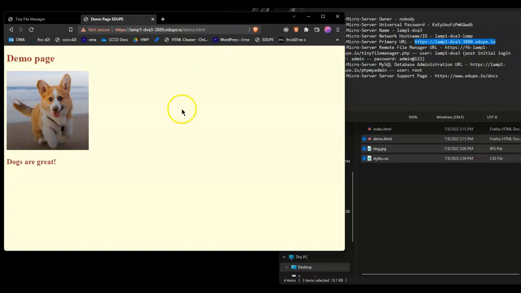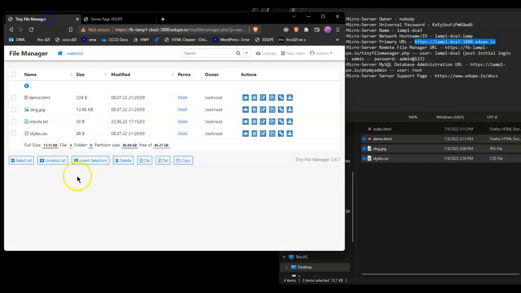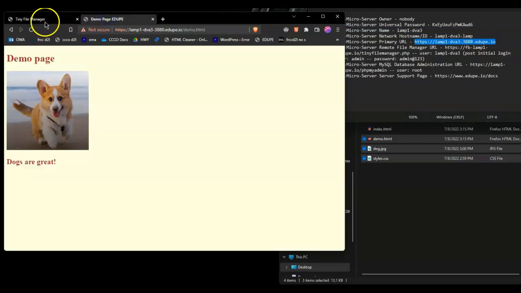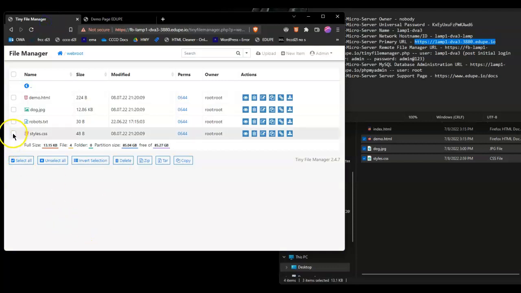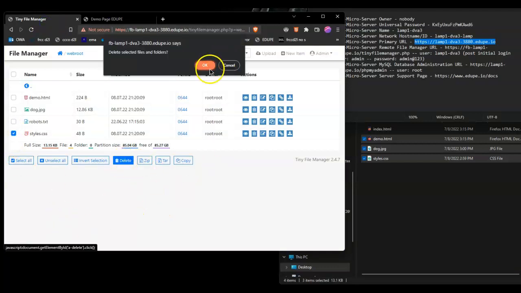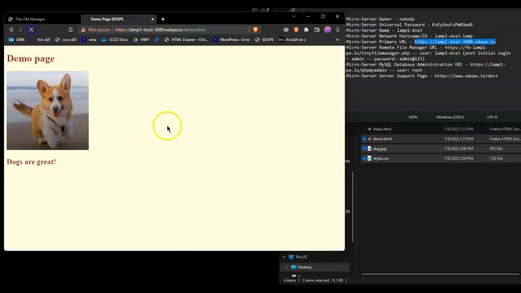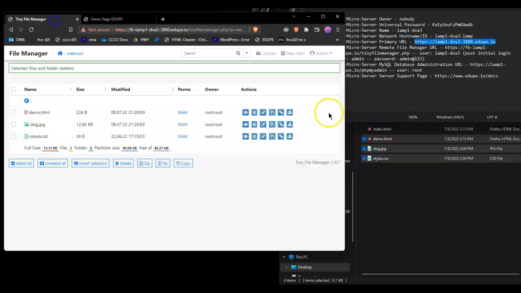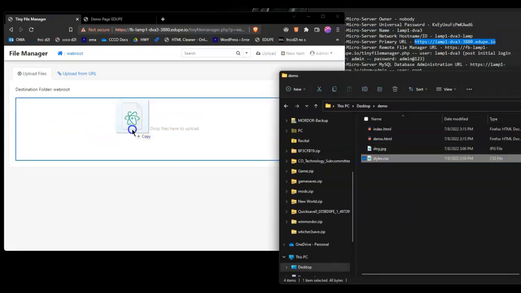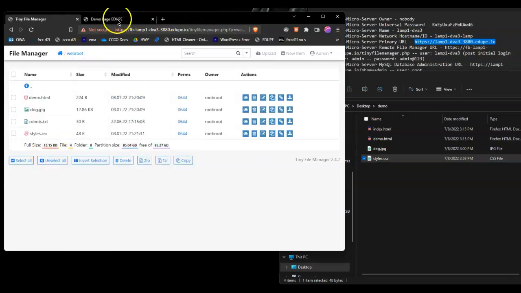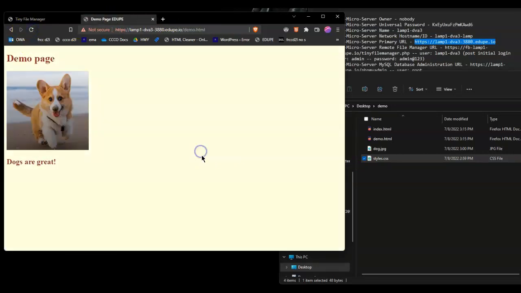It goes straight there. So you're seeing colors and you're seeing an image. Notice that I also uploaded the styles.css and the dog.jpg, which is our little corgi friend there. If one of those things was not present, or was misspelled, or not coded correctly, then those effects would not be seen. So I just removed the CSS file. Let me go ahead and put it back up there. Refresh, and there it is.